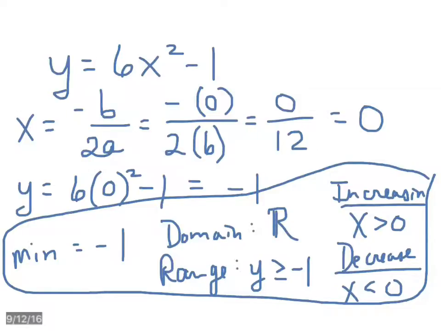Yes, Danny? Are maximums or minimums always negatives? No. It just depends on where that number that you got is. So in that case, when I put in x and I got -1 out, that was my minimum. If you would have put in a number and got out 50, then 50 would have been the minimum. It doesn't have to be negatives. Just depends on where it is.